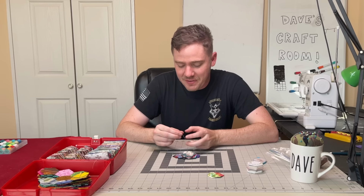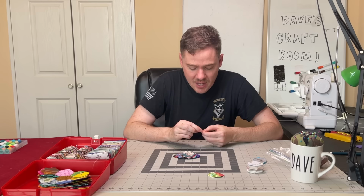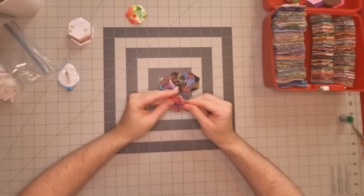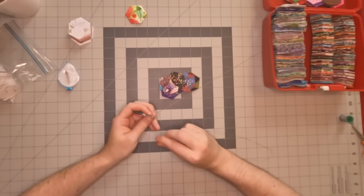For this part, I'm gonna thread the needle, and then I double it over on itself. So I'm working with double thickness, and I tie the knot on the end of it. So I'll just show you how I do it. Take 2. Again, I'm choosing at random, and I'm not paying any attention. Even if they are matching, I still will choose them. I start at the end. There's a knot here, see? Start at the end and just work my way up.